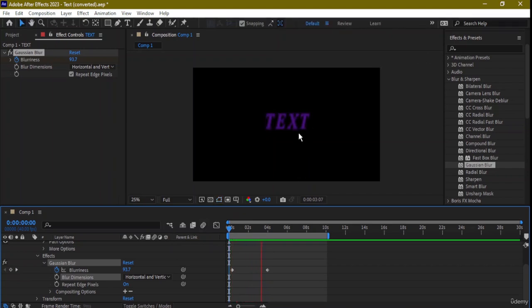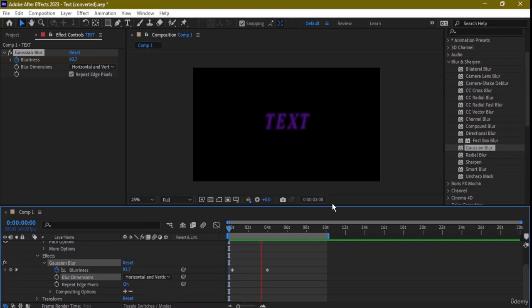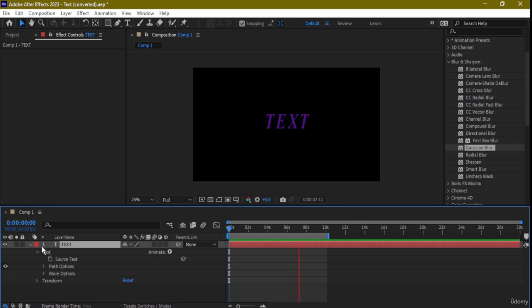You can see that this is basically how it will look. From here, you can use any type of effect which you want to apply to your specific text, and it's going to work on loops over and over again. So I'm going to select this effect and remove it, as we're done with that.